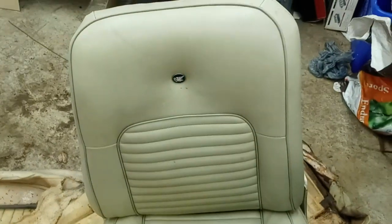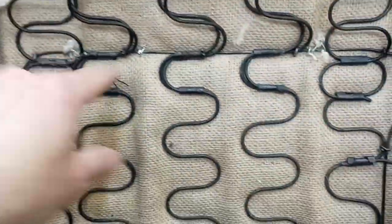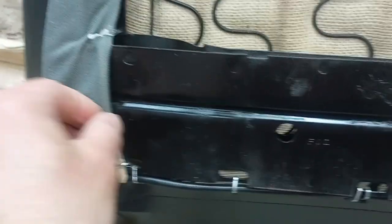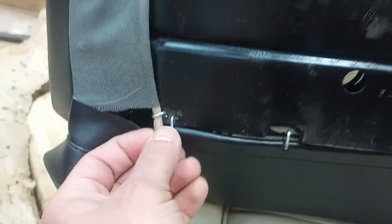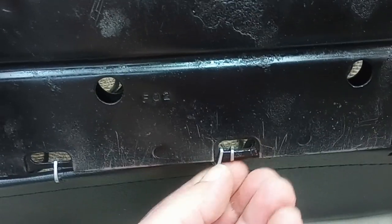So far it looks pretty good right out of the box. This is the passenger side seat back — that one over there is the driver's side, and it went on pretty nicely. I've never done a seat before, at least not like this — I did a pickup bench seat once but it was a little different process. There are some good YouTube videos I watched that I'll post in the comments. I got my hog rings on there, stretched it, went on real nice. I also got my listing wires — that's a recommended thing. You run a paper-covered wire, called a listing wire, through these channels here so the hog rings have something to hold onto.